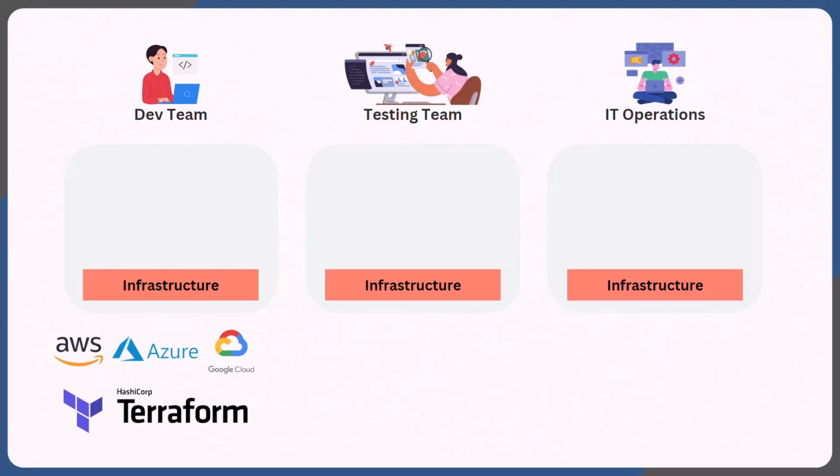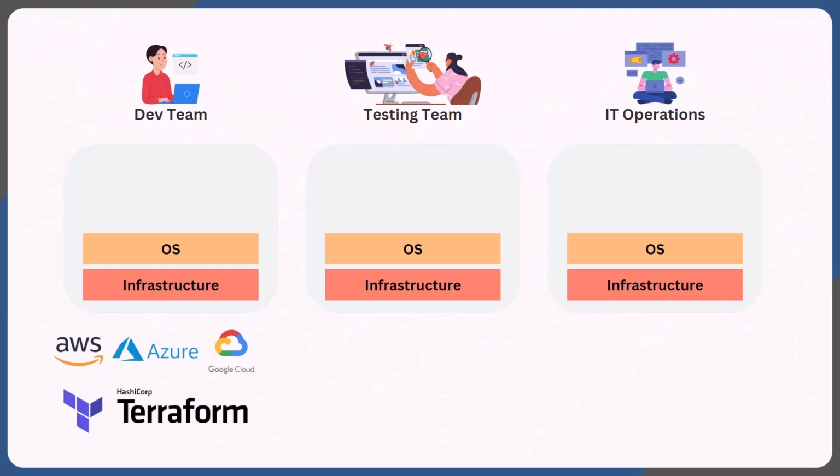Once you have the infrastructure or the servers, the next thing we want to do is to install the operating system. Now all these cloud service providers provide us a ready-made VM image that comes with an operating system. So while launching the virtual machines using Terraform, we can choose that image so that the servers would be created along with the operating system. Or alternatively, you can also use a configuration management tool like Ansible in order to install the operating system on the servers. We're going to talk about Ansible in just a bit.